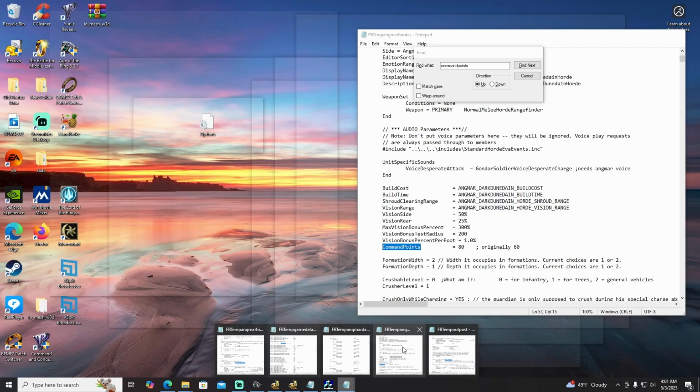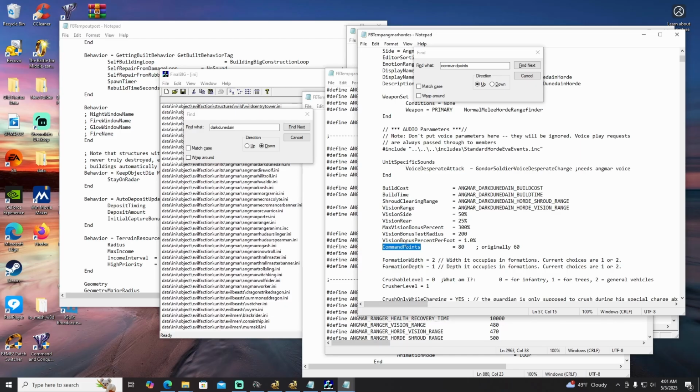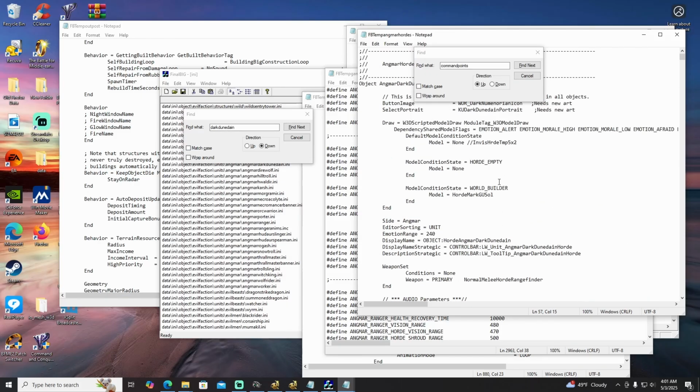Oh yeah, and this is what I was telling you about the command points. If you wanted to shift around the command points for the individual battalions, you'd have to go to that horde size that I was telling you. So I've already got the horde file open for the Angmar hordes, and I went down to, let's see, where did I go?